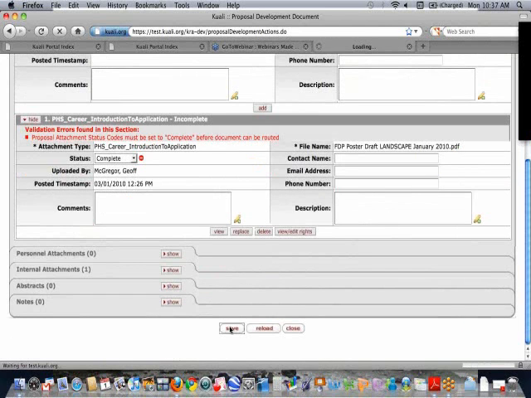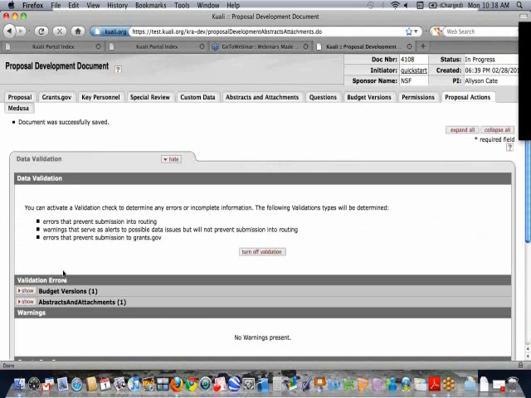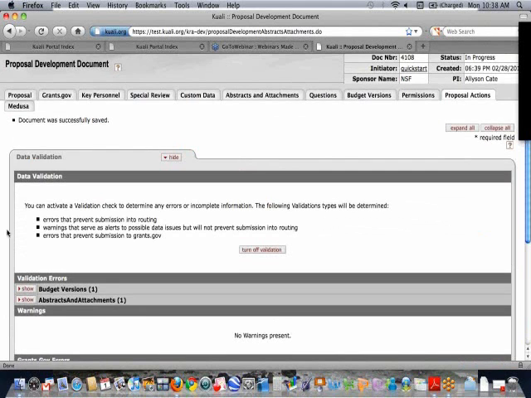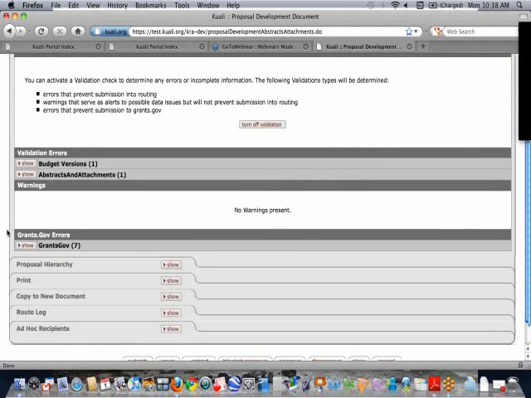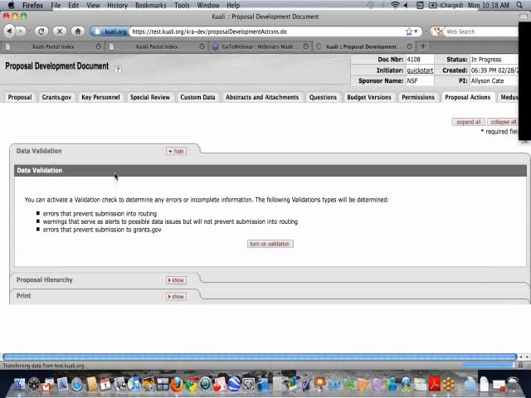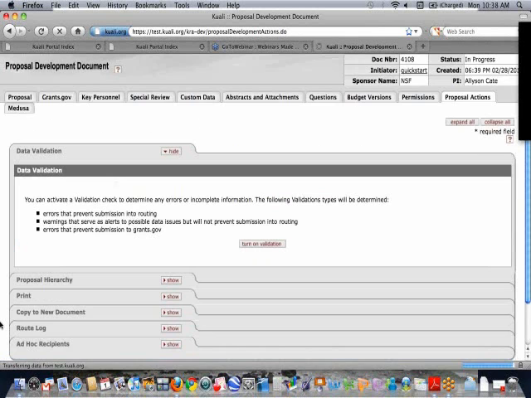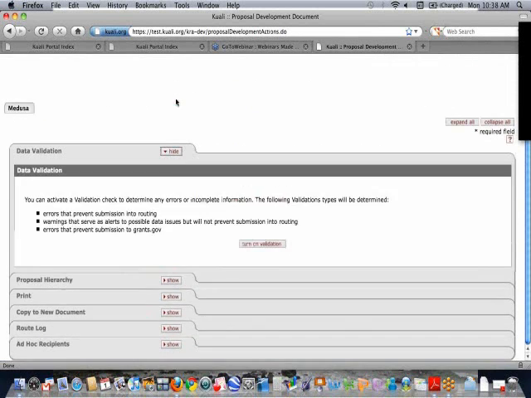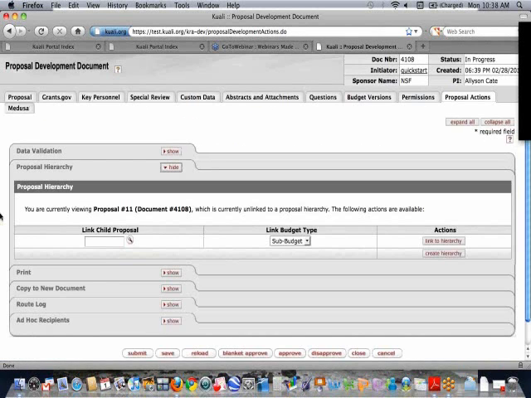Once I save it, it'll take me back to the validation panel. That error will be gone, but then the rest in the list will still be on it. And that's part of the reason a lot of people may not turn on validation right away, because every time you save it, it'll bring you back to this page to remind you of what you need to fix next. So I'm going to go ahead and turn that off so that we don't run into it again while I move along.